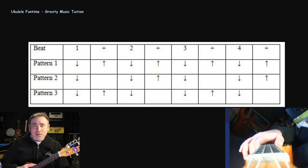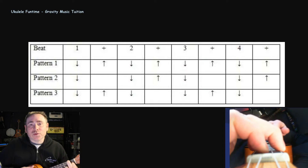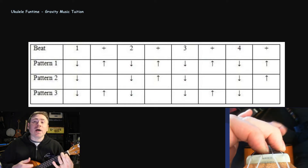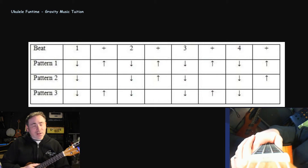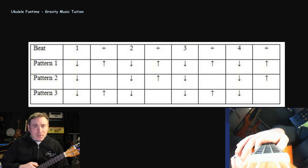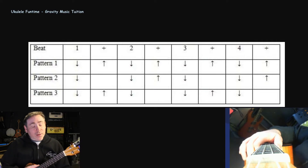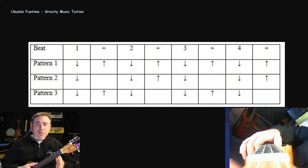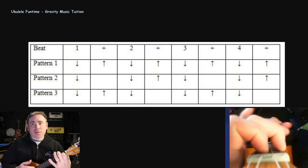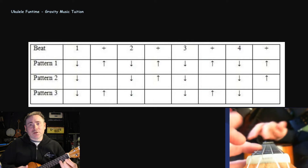If you go into the song, a count always helps — 'one two three four, one two three four, are you ready guys, two three four' — and then into the song. Some people already do this, it's just a general tip for people leading the group: do a count. It's not always needed depending on whether it's a song we've done before, but it helps. And if you're starting out and you're trying to get used to chord changes, keep the beat simple — 'one two three four' — and keep the strums simple and down: 'one two three four.' This will help with the changes.